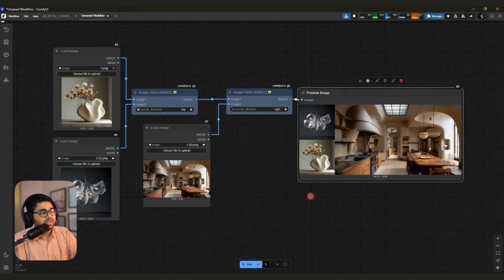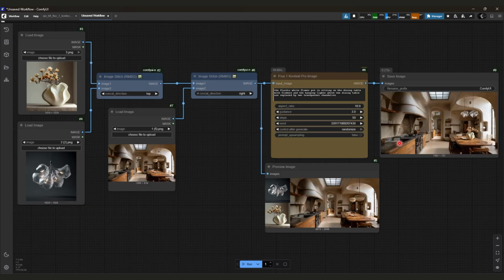So basically, let's say I want to change this image. I want to add this flower pot on the table, and I want to change these hanging lights to this kind of a nice chandelier. So this image has to be on the right. So the way I compose it is I say these two, let them be on top. So I get this top, and then this image I say right. So now these two images are top and bottom, and this image is right. So this is very important. Always remember to have this image on the right. I don't know, maybe it's a bug, but I have tested for multiple things. As long as the image goes on the right, it does a good job.